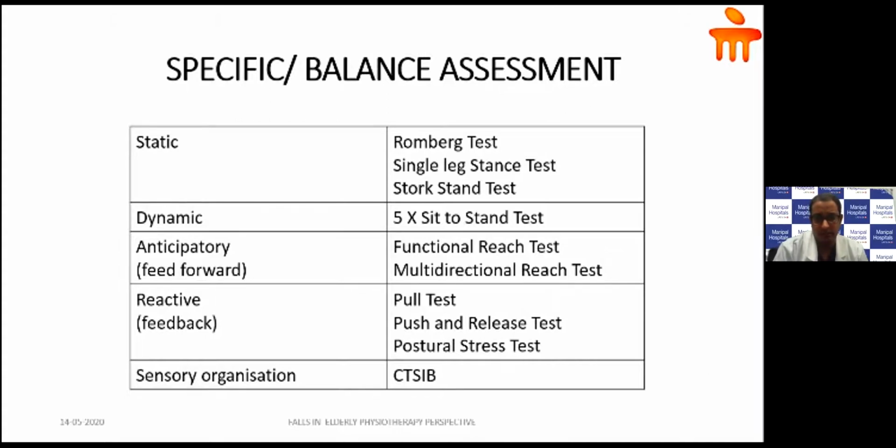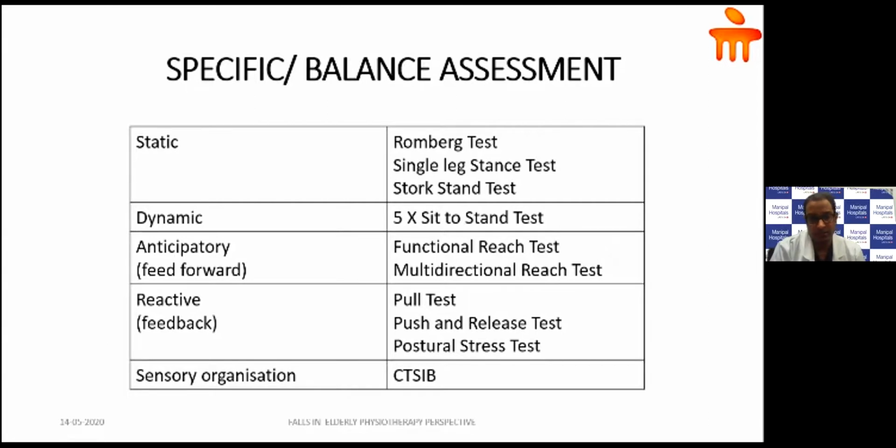We need a ruler marker, and with a flexed shoulder, he has to reach forward to the marker. If he can reach more than 20 inches, it indicates that the patient has absolute stability. If it is less than 10 inches, it indicates that the patient has a problem with hip strategy or anticipatory strategies.